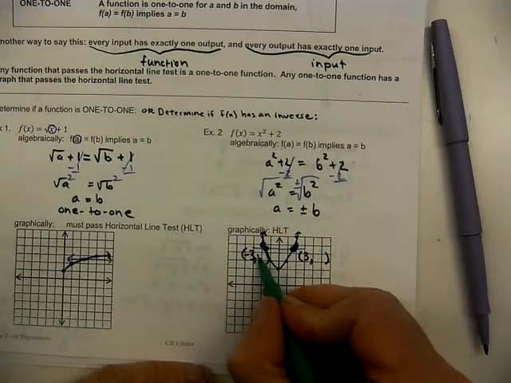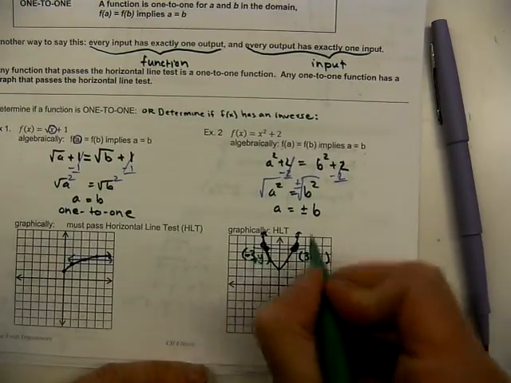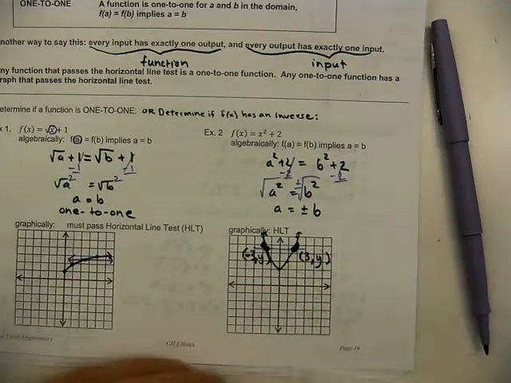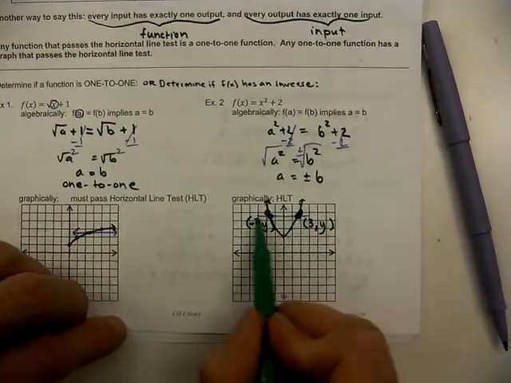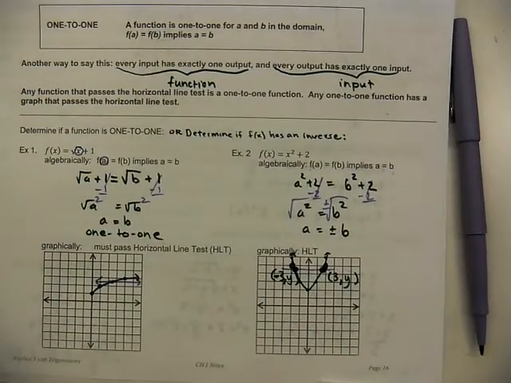We have the exact same output because it's the same height, but we have two different inputs, a positive and a negative. So we really have two different inputs, so it's not an inverse, because an inverse has to have exactly one input, and you can see we're working with two different inputs in that case. That's how we show it algebraically. So let's just look at a few other variations on the next page.